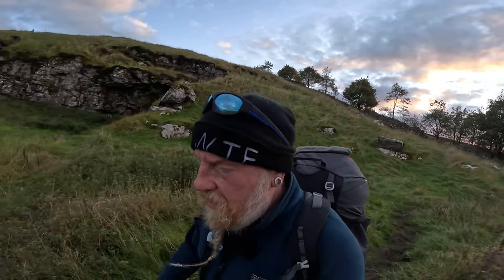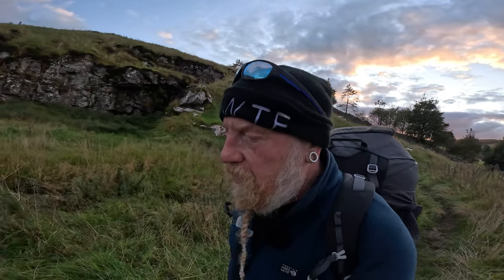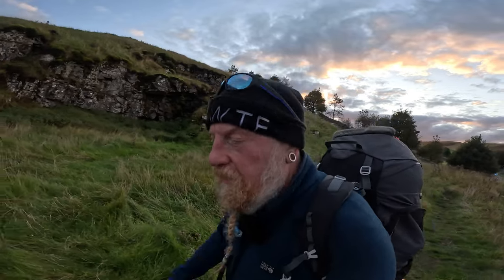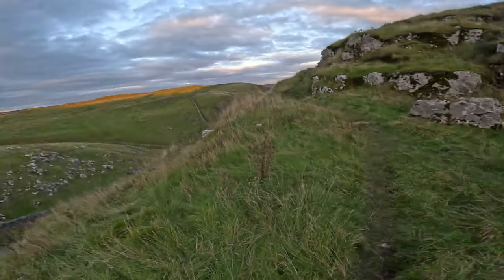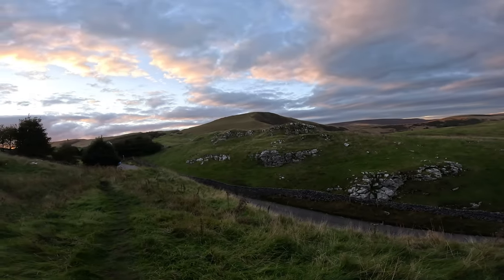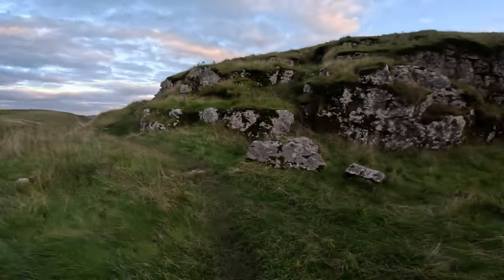I've not been too clever this week, as usual, with a bit of a cold and whatever. So I've not really been out doing much. So this is a bit of an out of the frying pan into the fire moment, to go out with an 18 kilo pack up Winnats Pass. But just look at the light there on the top of them hills. The sun is just going down now, so I'm hoping we get a bit of a sunset when we get on the top over here. But the sunrise will be more spectacular here.